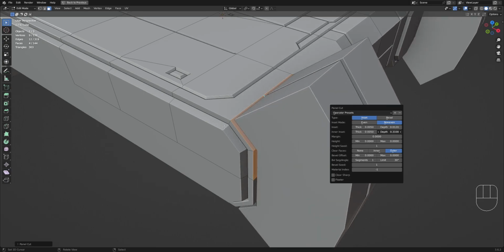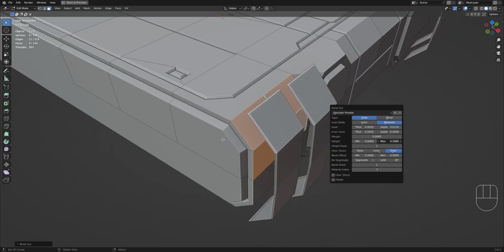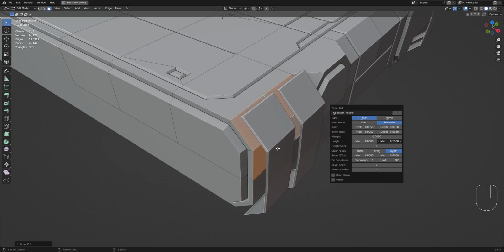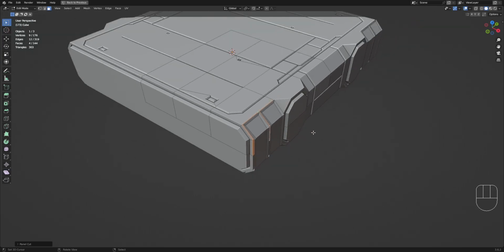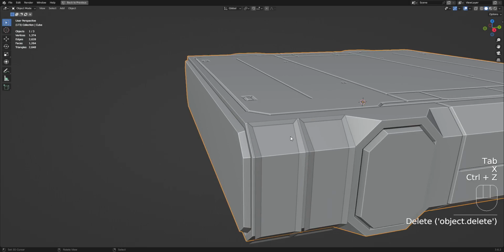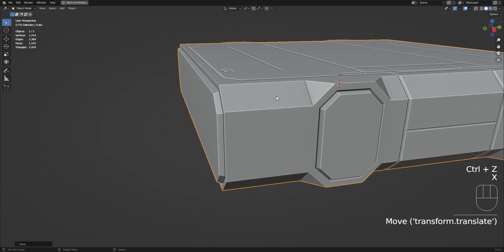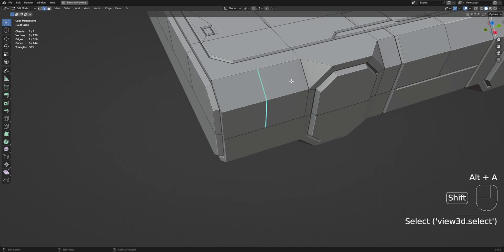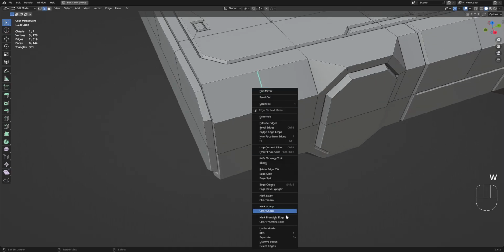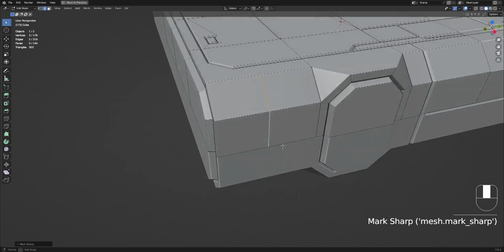And this can also be used for other effects because of the other options here. There we go. You can randomize it. So I'll create another tutorial for the inset and how to use it for different effects. Okay. So yeah, that's the inset. That's the raised detail and mark sharp.